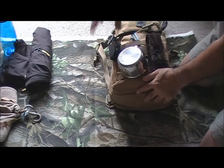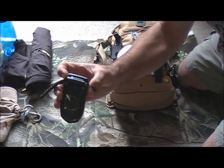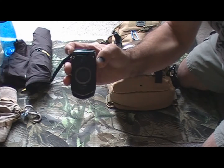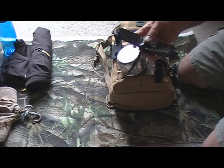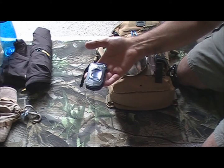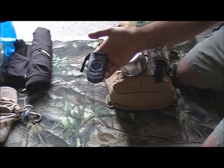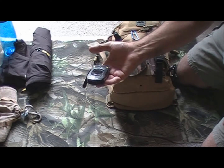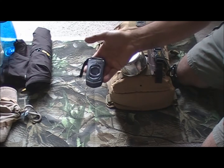Also on the outside of the pack I've got, this is actually my old phone. It's not my normal phone that I carry. I carry a Sonim Armor phone. The reason I'm carrying this old phone with me is it's a Casio G'zOne Rock, and it has a number of features in it that I like, including an electronic compass. It also has a built-in pedometer, which I like. It's got a clock on it that I can keep track of, but it tells me my steps and my mileage. It also tells me moon phase, as well as temperature. So there's a lot of neat features in it.